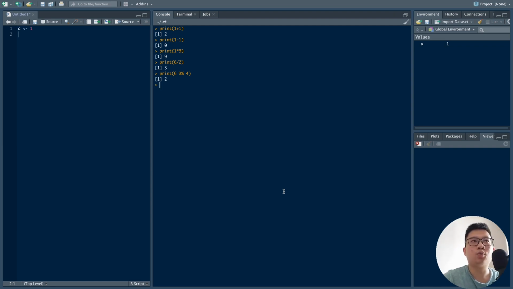So when do we see ourselves using this double percentage sign? It's when we want to see if a variable is an even or odd number. Some of the time when we do coding problems, they will ask you how you prove that this variable is even or odd. One way is to use this divisible sign. For example, let's say I assign a to be 8, and b to be 1. 8 is an even number, b is an odd number.